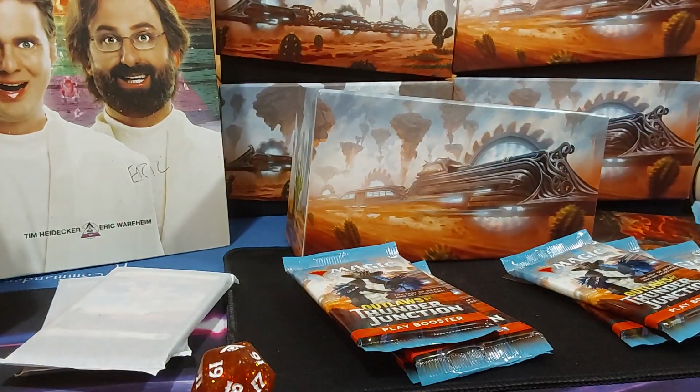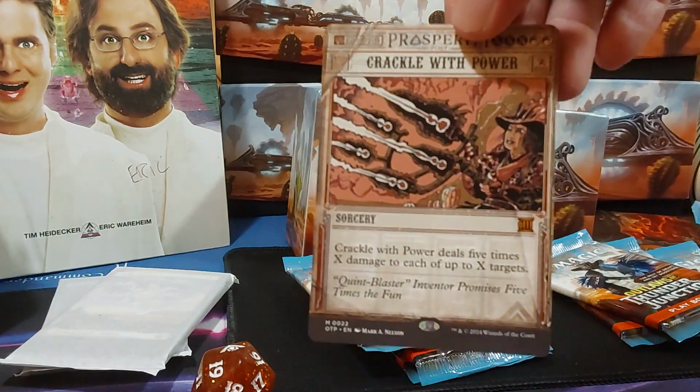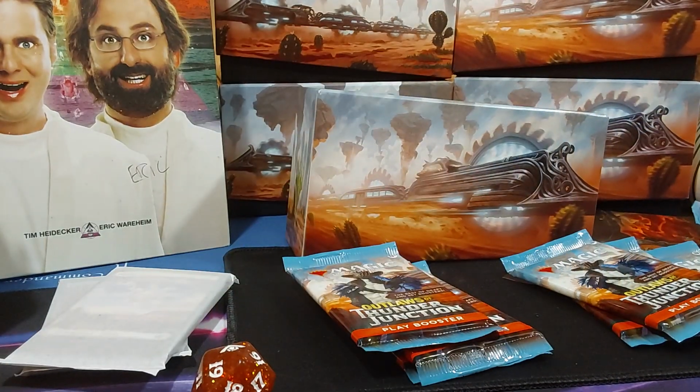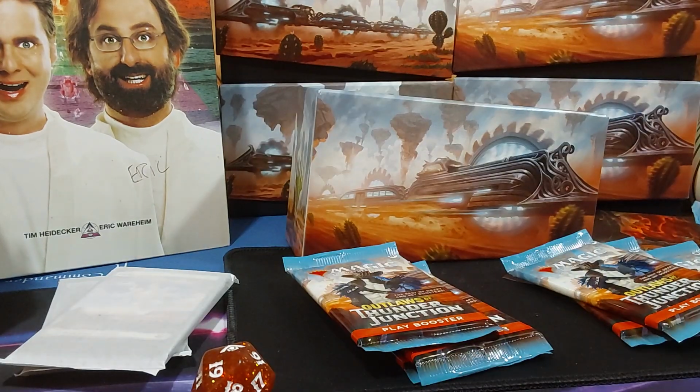Yeah, another mythic rare. Okay. Crackle with Power. Ooh, that looks pretty powerful. Yeah, it's cool looking. Here's a holo common. That looks pretty cool. We don't have that. No, we don't. The Gold Tether. Nice little swamp. It's so random. Just a swamp. But hey.